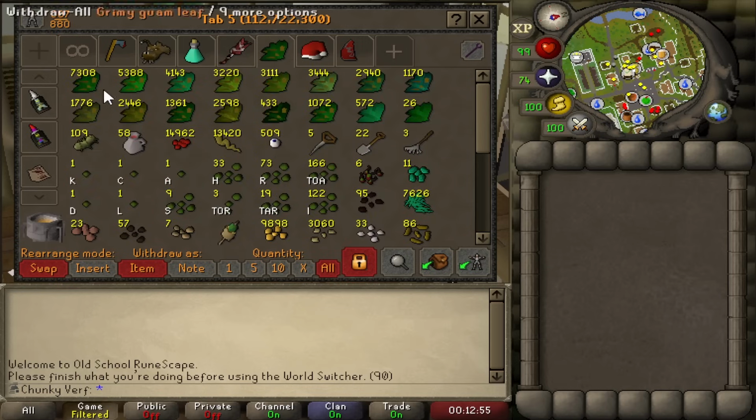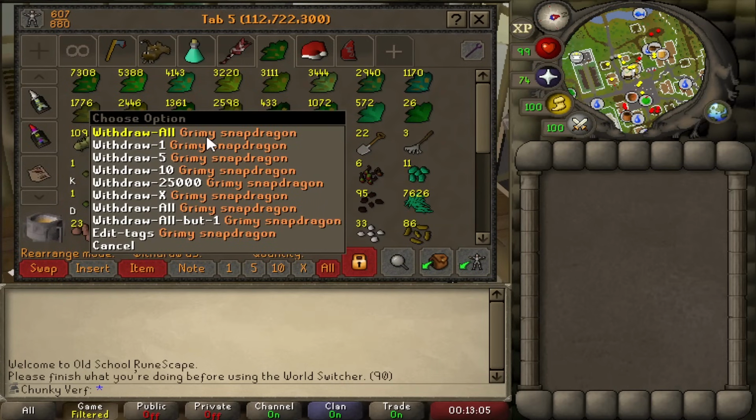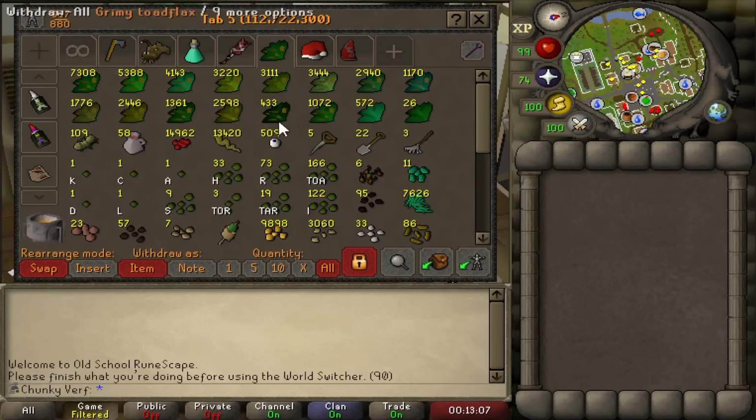112 mil apparently. I think most of the high level herbs were doubled. I think the Irids, Aventos, Lantodime. Yeah, I think last time I had like 1,000 of these. So yeah, a lot of these herb stacks have been doubled because of my farming grind. Got a lot of torstals as well.